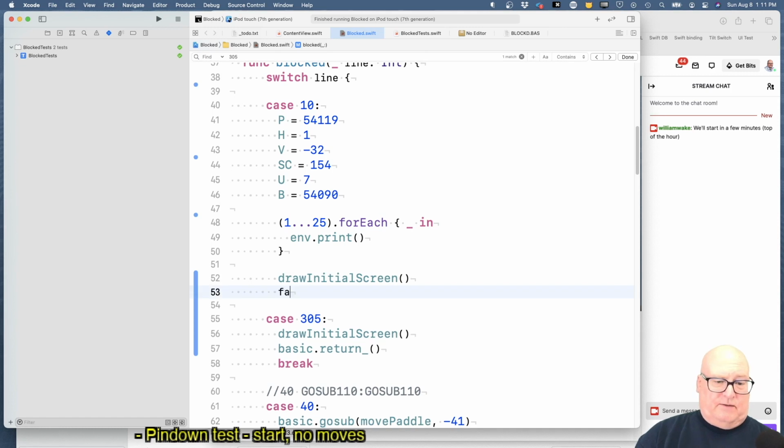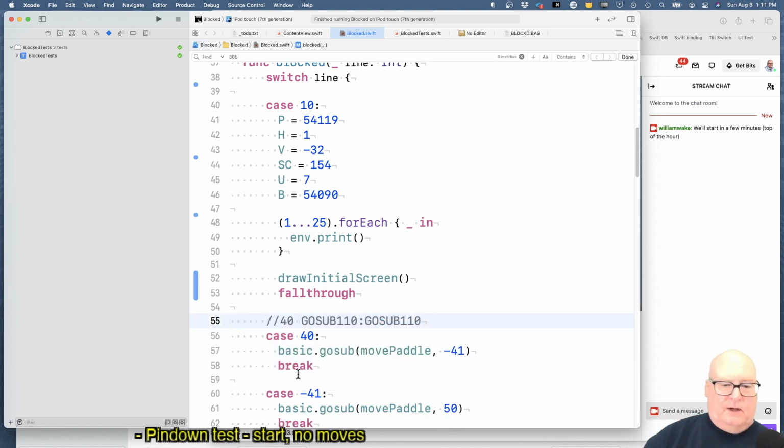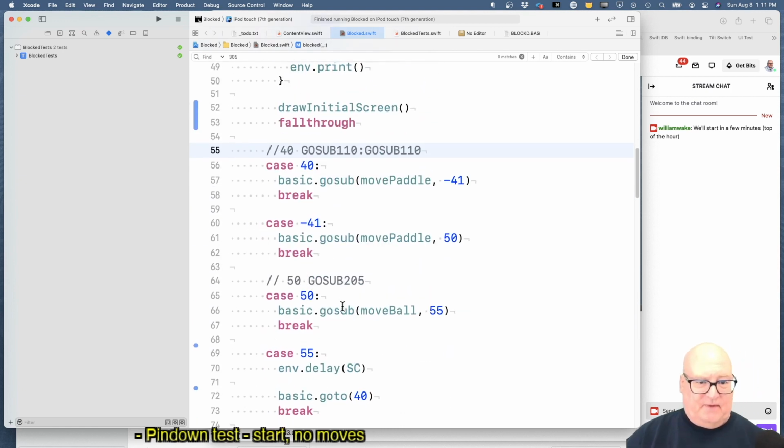So this one can be a fall through. And we don't want to fall through to 305. That's gone. We inlined that. So it's like that. Okay, so the end of the current line 10 falls through to 40, or we've got a loop that's a go to 40. Okay, and that's that one.